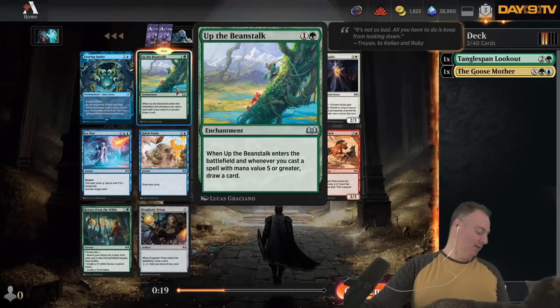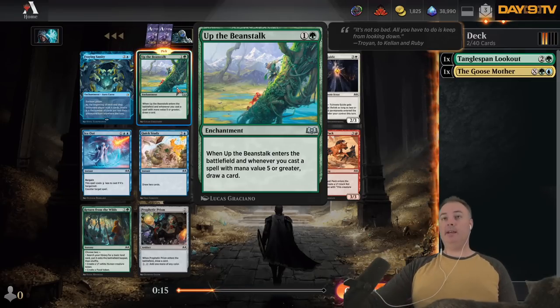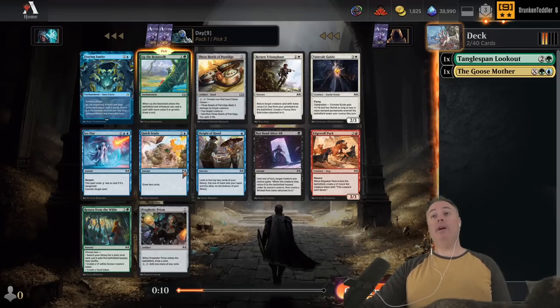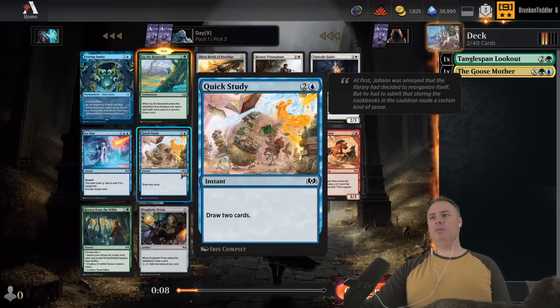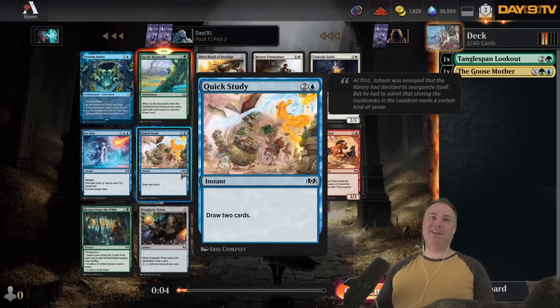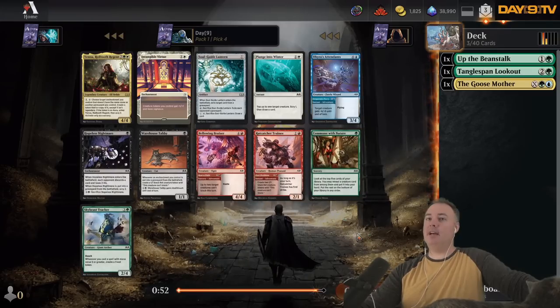But Up the Beanstalk does just sound like a partial of like an insult or something like that. Ice Out. Very good card. Man, there's some really good blue control. Hey, look, Divination. Oh, eat it, Divination. We got something good right now. All right, Up the Beanstalk I think is fantastic.